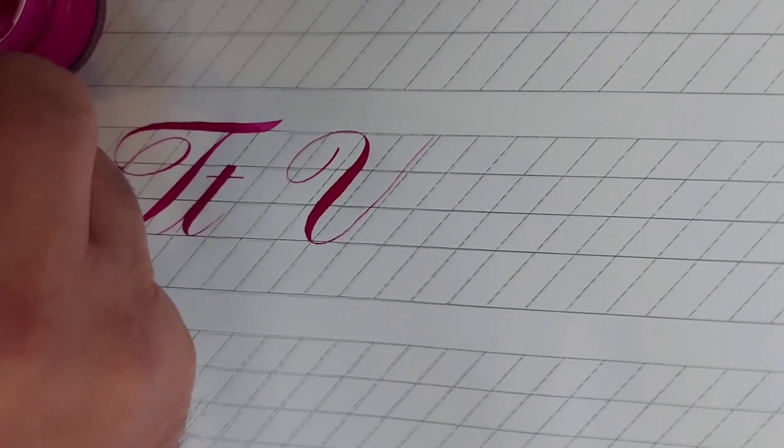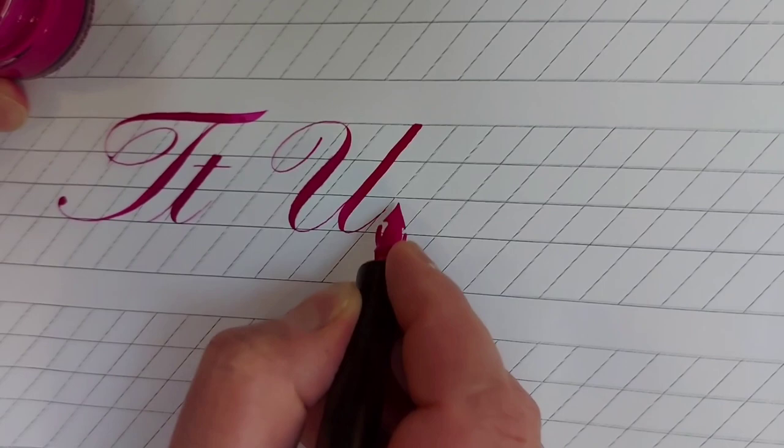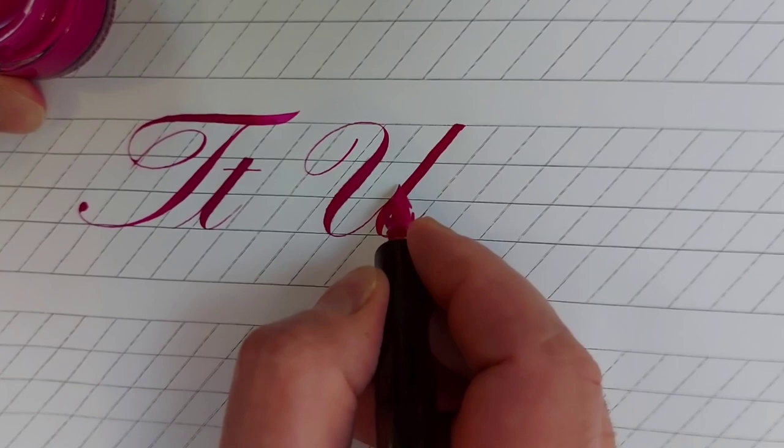Now apply the highest pressure and come down right beside the previous stroke and decrease the pressure near base rule and finish the letter with a connecting stroke. As you see, there is no angle here.